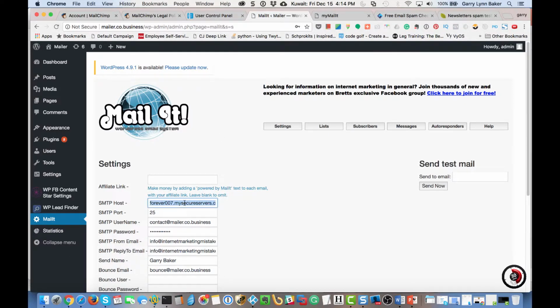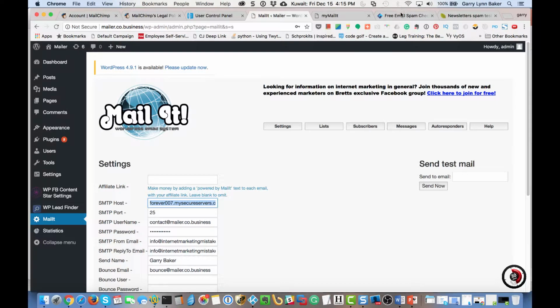Now don't get me wrong, you still have to be careful because you're dealing with sending email from your web host or from your SMTP third-party provider. So this is not me telling you to use this for spam. Not at all. This is just another way for you to test emails.